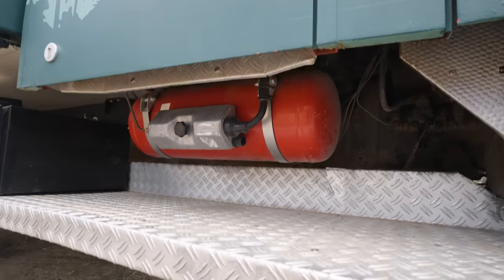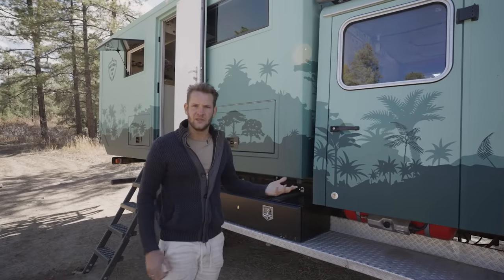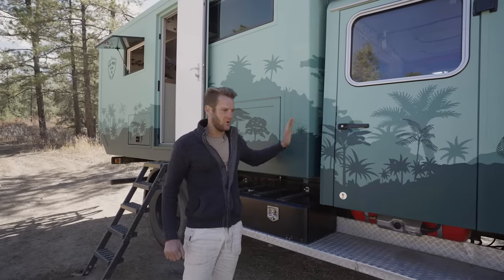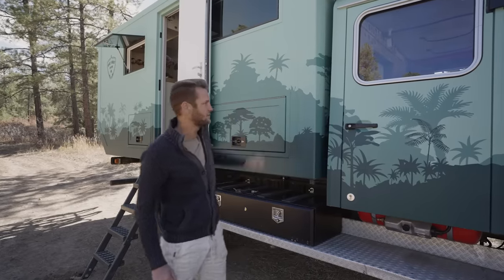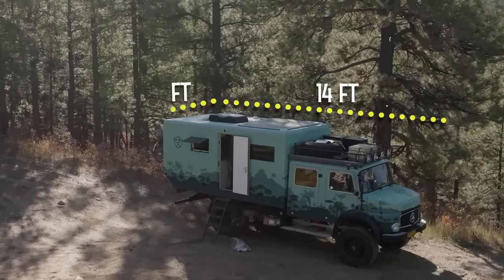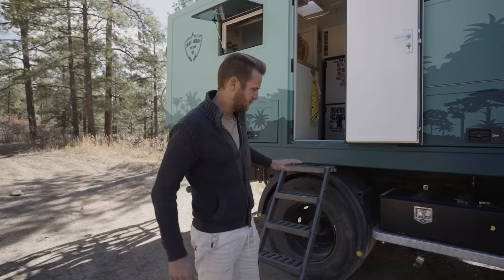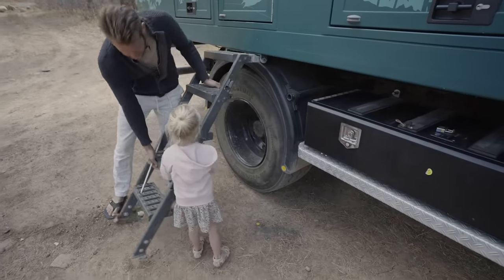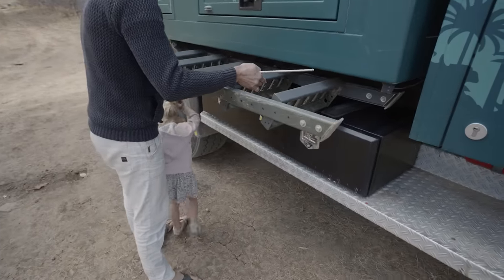Right here we have our propane tank. The original box had roller shutters that came with the ladders and all the fire equipment. The box is purpose-built for this truck — it's an aluminum frame with composite fiberglass panels. The box is 4.3 meters long, 2.5 meters wide, and about 2.2 meters high. We wanted a folding staircase under the chassis but it didn't work out, so the staircase goes on top of that storage box.